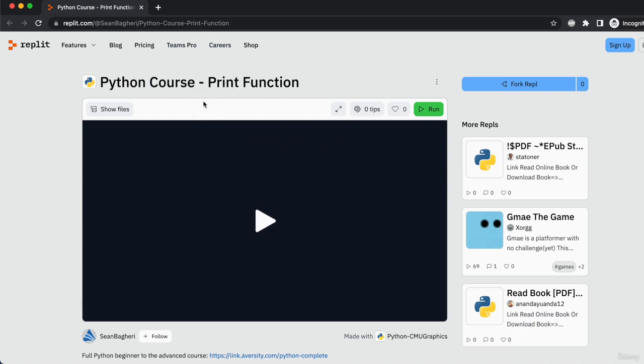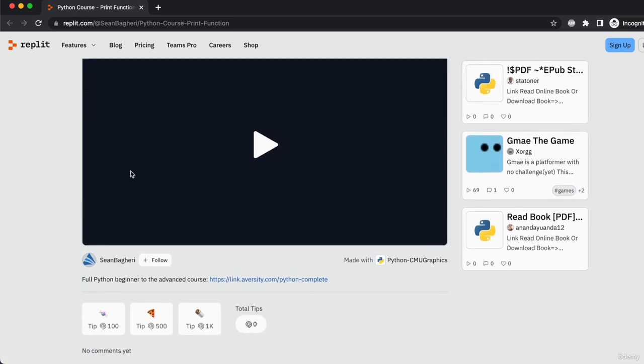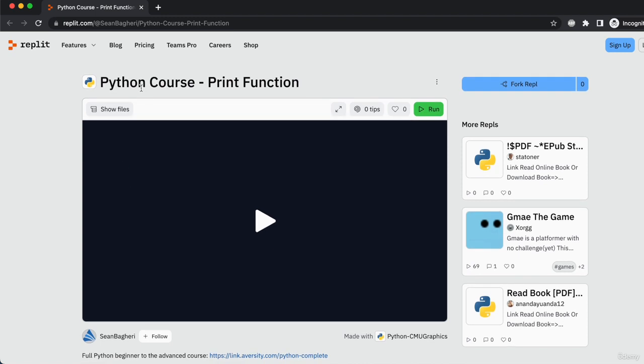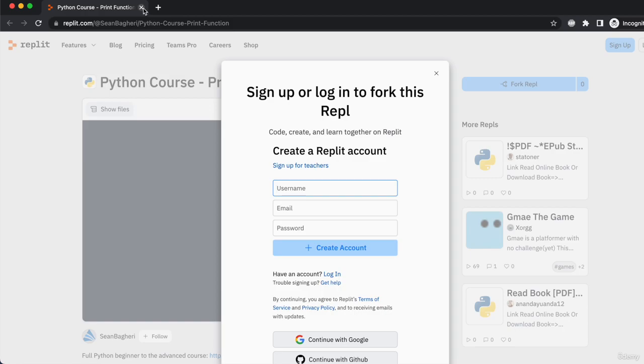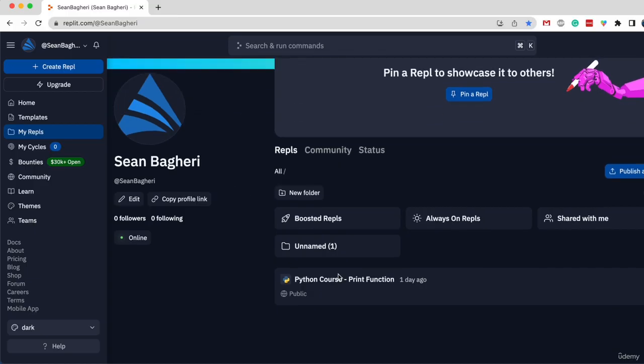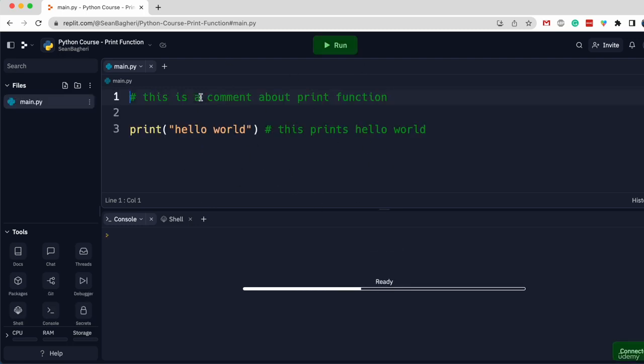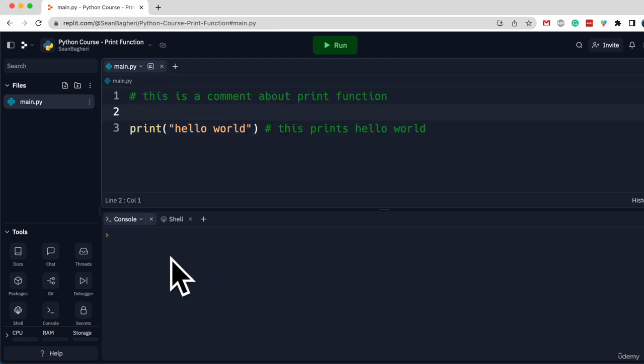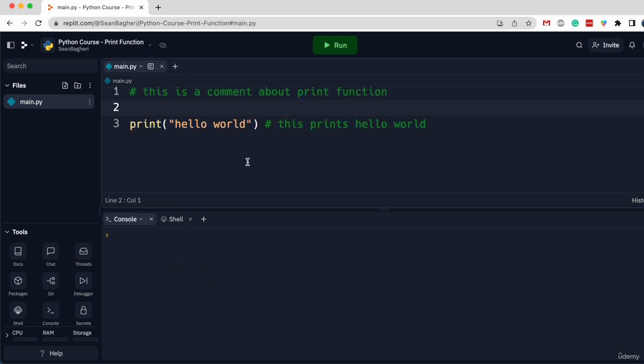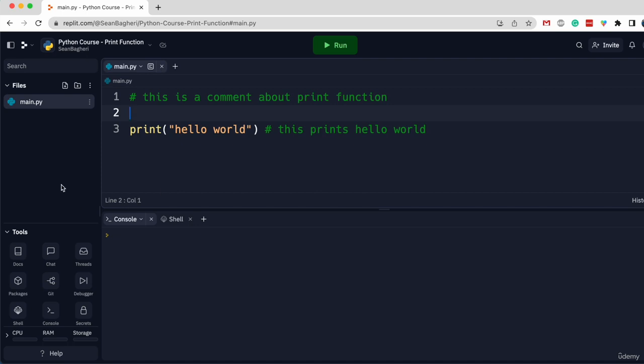When you open it, it's going to look like this. You can click fork Replit and it's going to copy this into your account. It's a pretty simple function. You just click on it and it makes a copy of it. And that copy is going to look like this. So this is essentially where you work with your code. In Replit, this is where you write the code and this is where you see the results of the code. I just want to quickly go over this and explain some stuff.